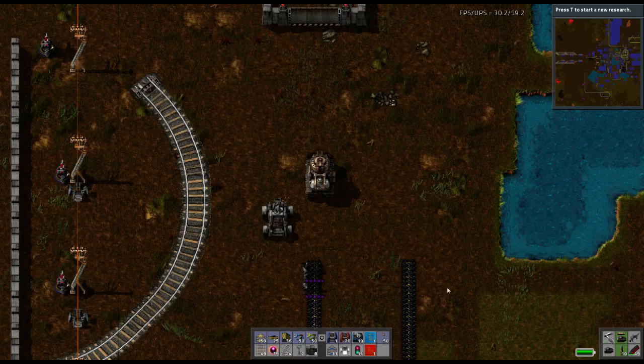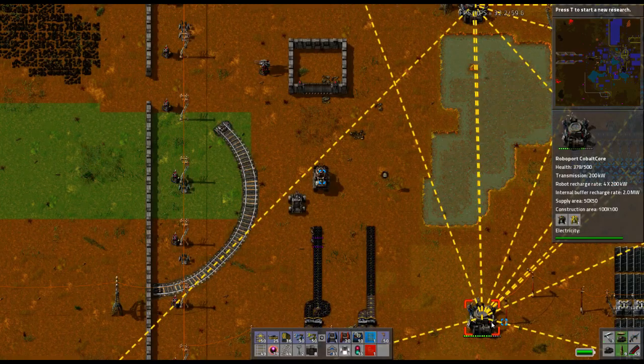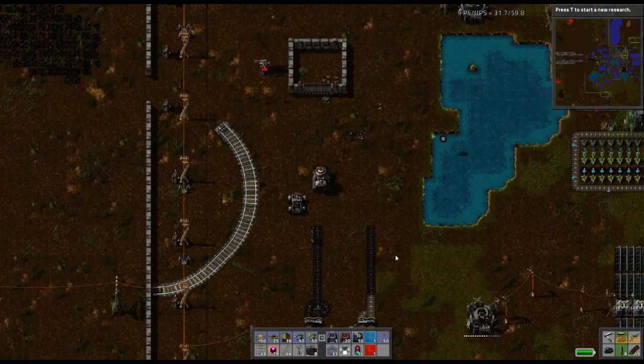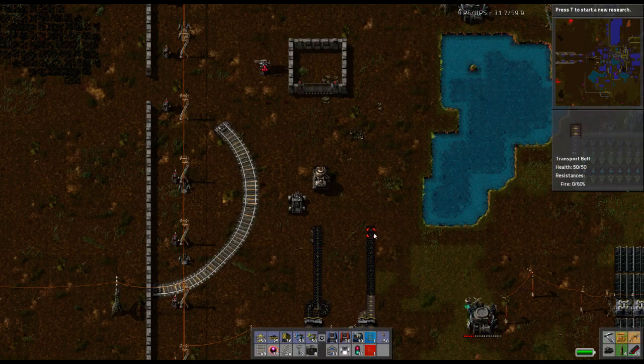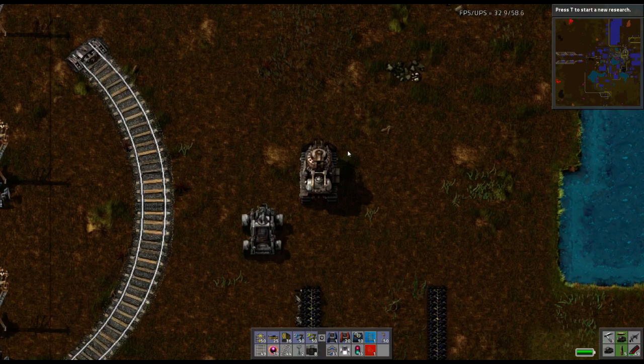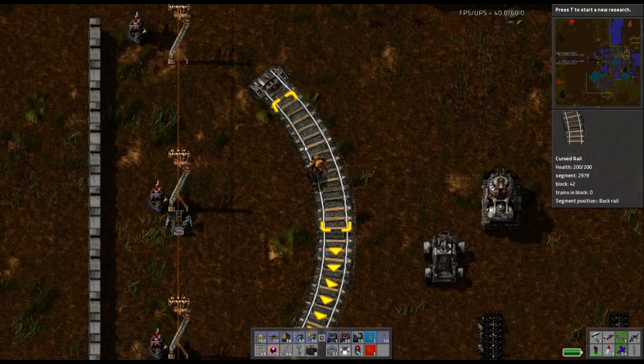Now if I switch to the cannon shells, I'll show you what happens. Whoa, I just shot my... Take that, Roboport. Okay, not very accurate by the looks of it. Very poorly accurate by the looks of it. Anyway, you get the idea. Cannon shells are much better for taking on biters.